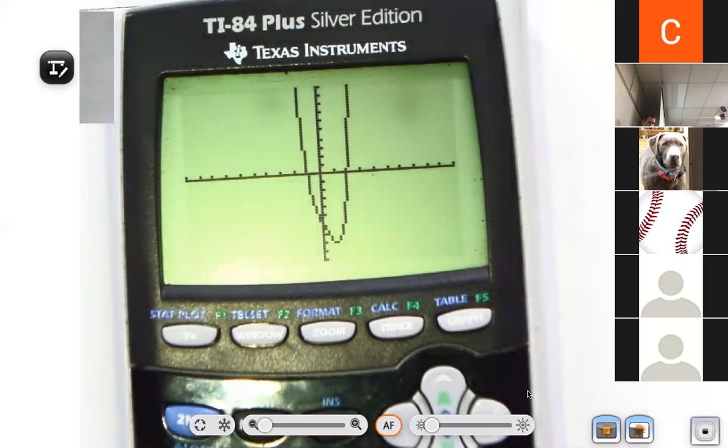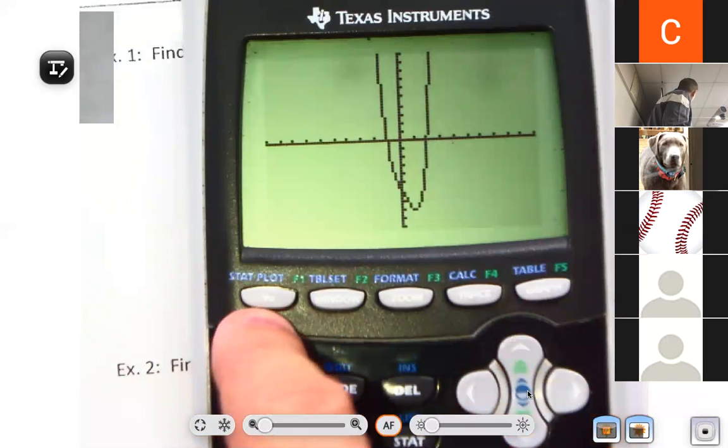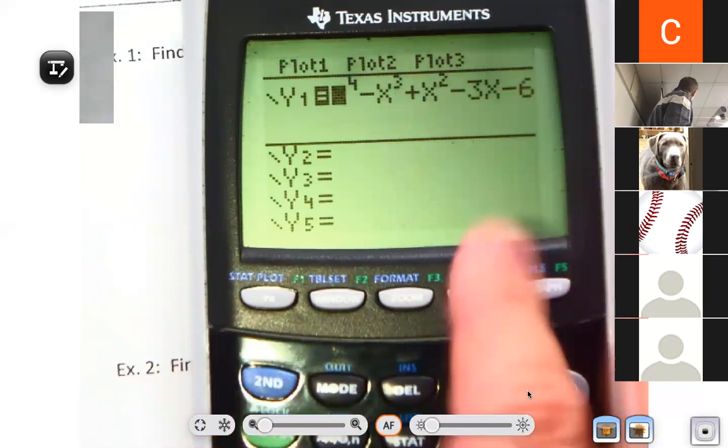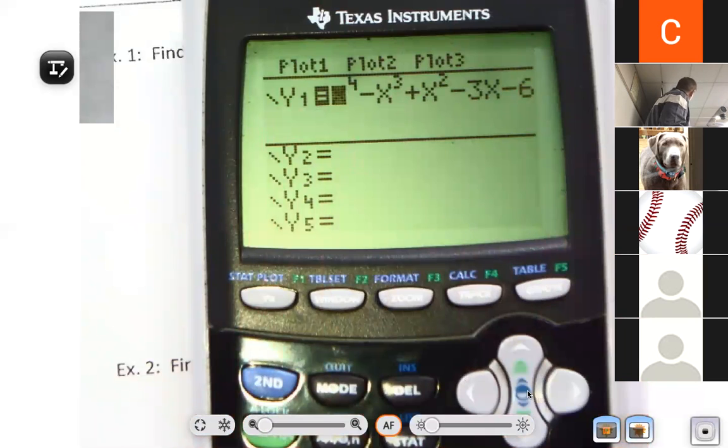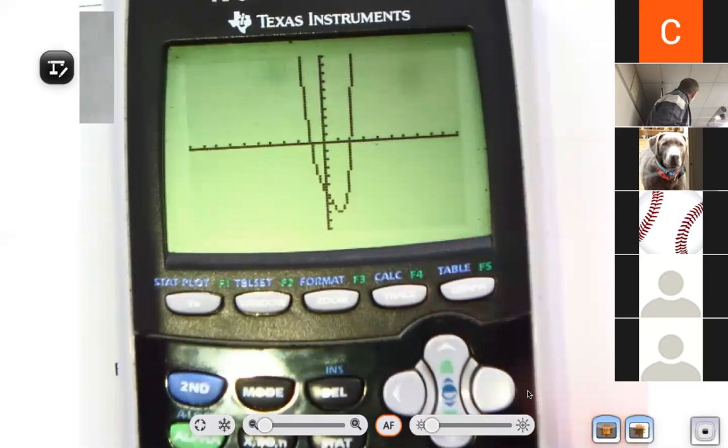Can you show us how to get to that again? The y equals screen or the graph? The y equals screen. So in the very top left button, anytime you want to graph something, you'll push this y equals right here in the top left. And then you'll enter your equation here in y1. And then when you want to actually see the graph, the very top right button says graph. Let me know if you get there. Everyone good? No error messages, no weird windows, things like that?